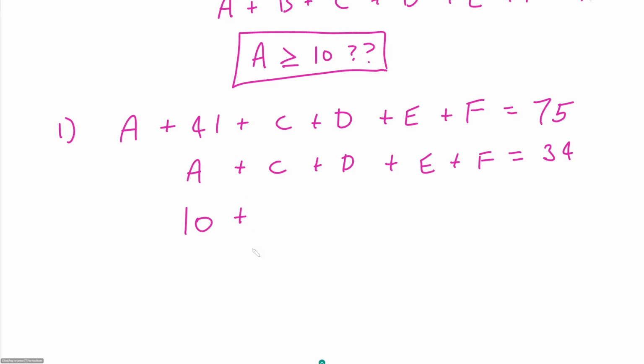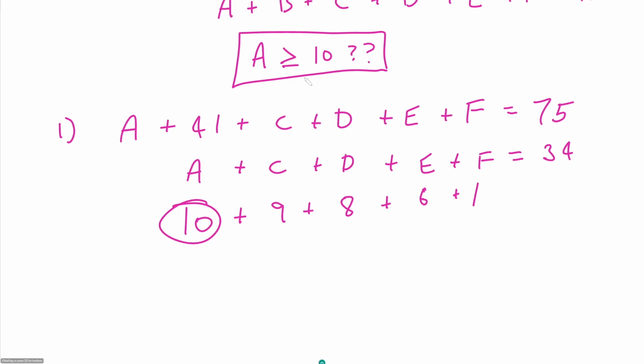Remember, A has to be the second greatest, so everything else here has to be less than 10. I'm going to make this 9, 8. This gets us to 27. I can make this 7 because that gets us to 34, but that's not a problem because I can just make this 6 and then this 1. 19 plus 8 is 27, plus 7 is 34. But this is good. So what is this in terms of answering our question?